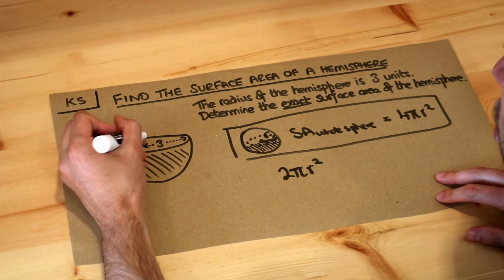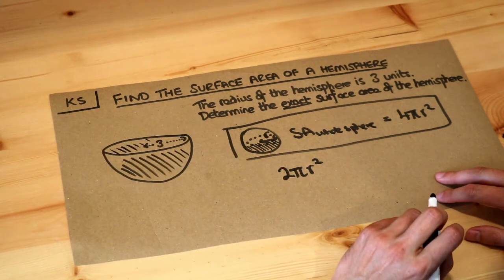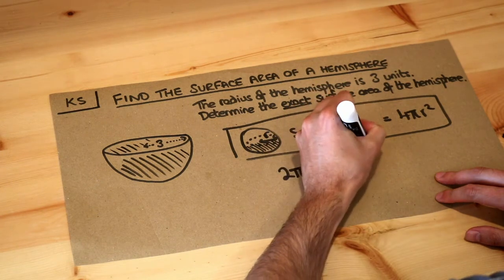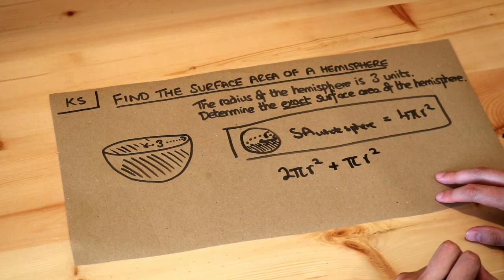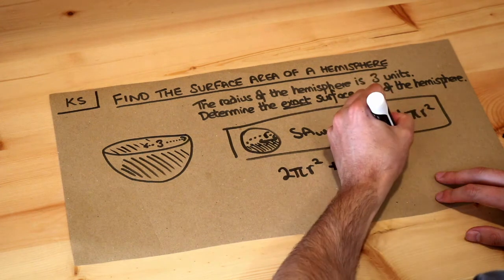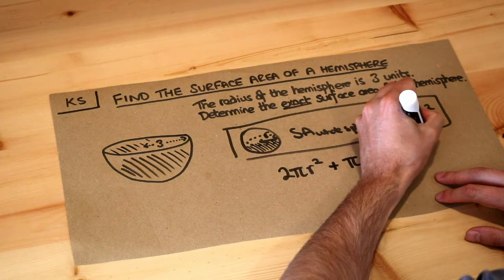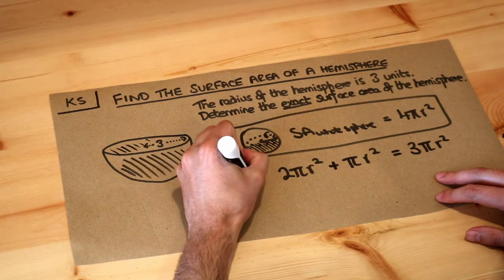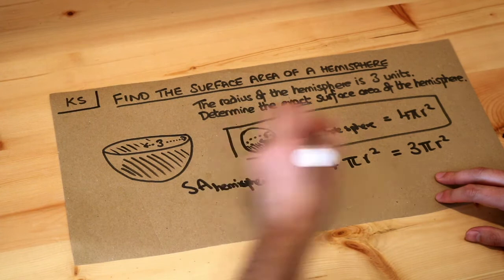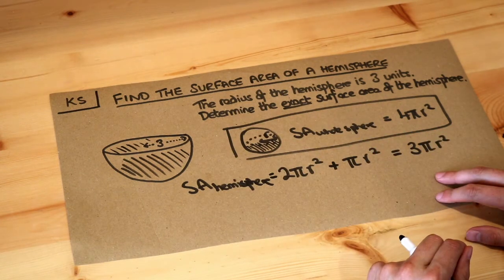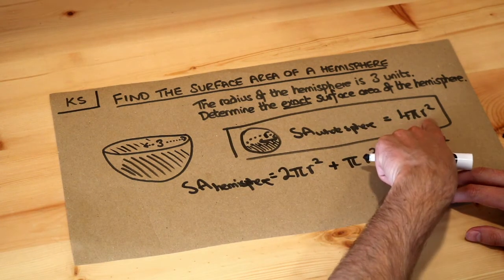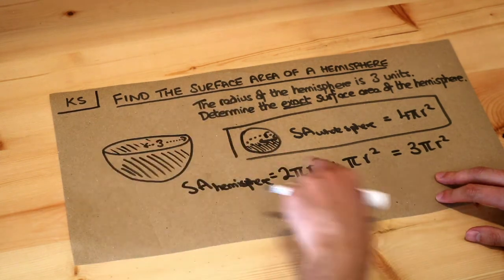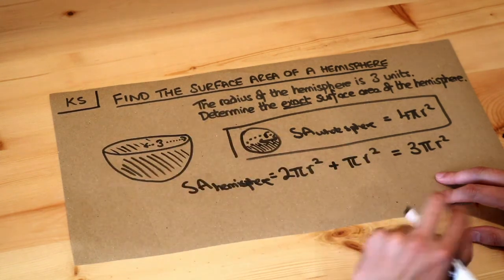What kind of shape is the top of the hemisphere? It's just a circle, and the area of a circle is pi r squared. So we're going to have an additional pi r squared. We can simplify that: the total surface area of a hemisphere is equal to 3 pi r squared. I wouldn't bother memorizing that as a formula — just think: halve the 4 pi r squared to get 2 pi r squared for the curved face, then add pi r squared for the circular top.